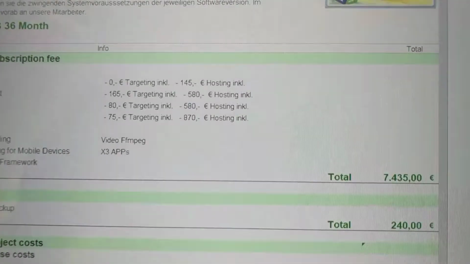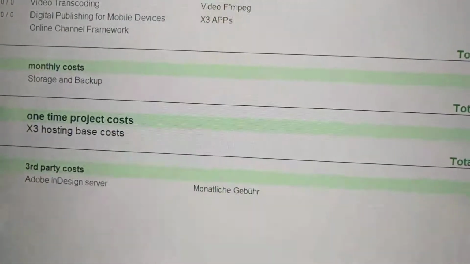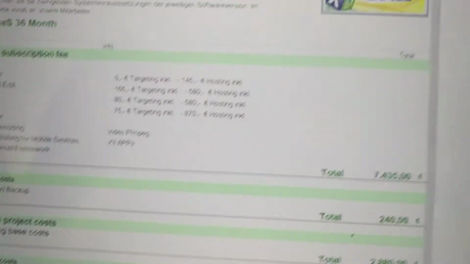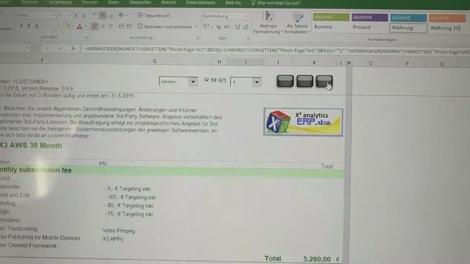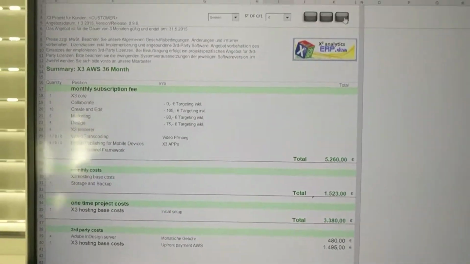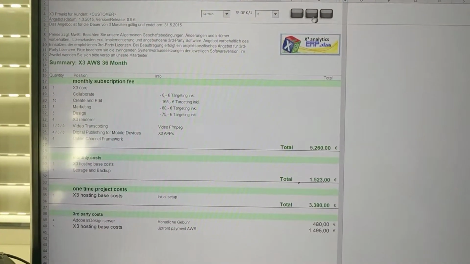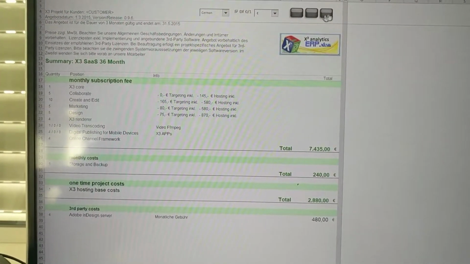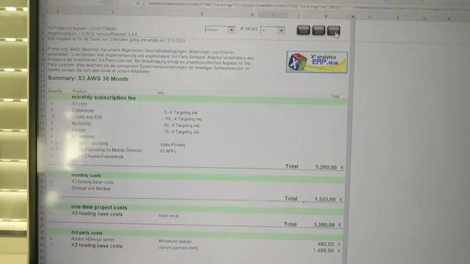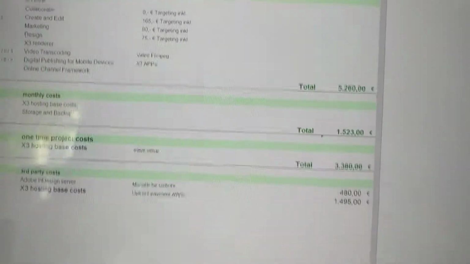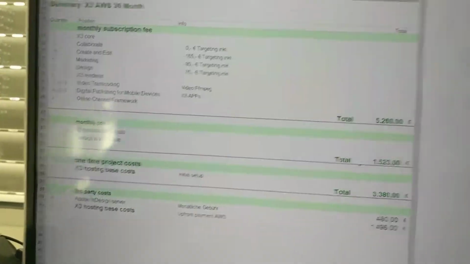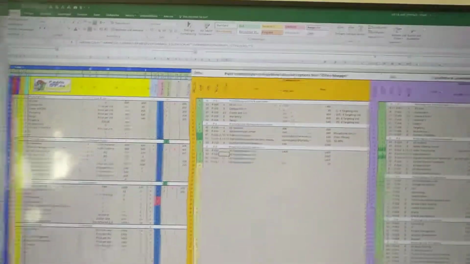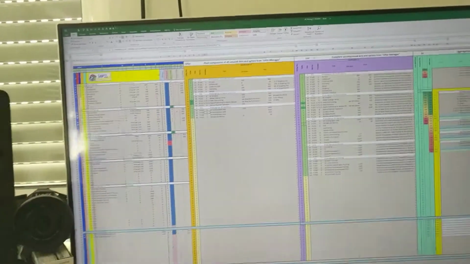In this option, the middle button is SaaS, software as a service, as you can see here. And the last button is AWS, Amazon Web Services. So I'm going to switch back so that you can see what happens with SaaS and AWS. I've done this with a specific pivot technique. You can see my pivot table here.